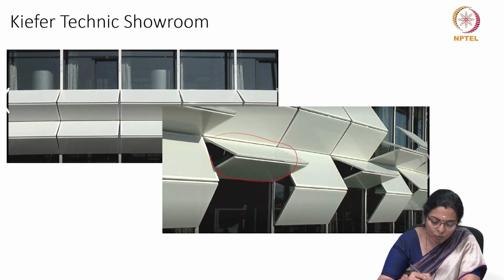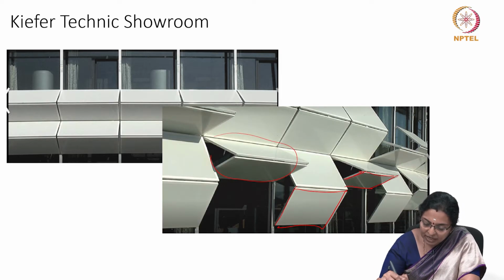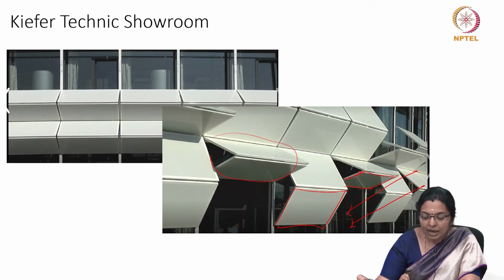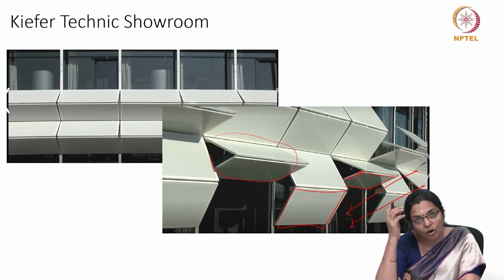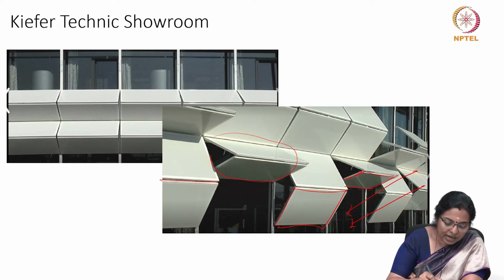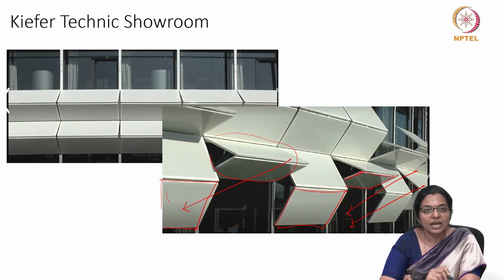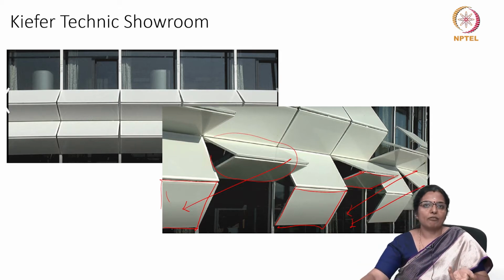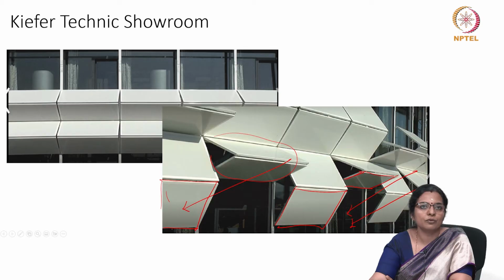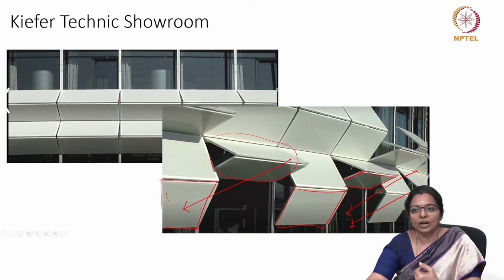If the user wants more sunlight, this flap can be made to fold itself, allowing daylight or solar radiation as need be. Whereas, if the user does not want more solar radiation, the flap is made to slide down so that the solar radiation falls on this panel. If on this panel solar PV would have been placed, then this building would have also functioned itself to generate solar PV.